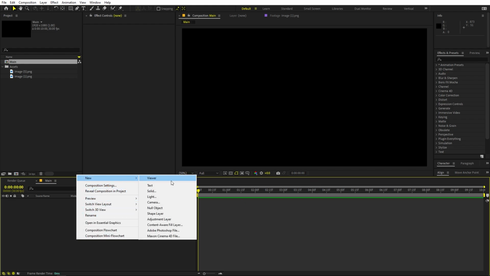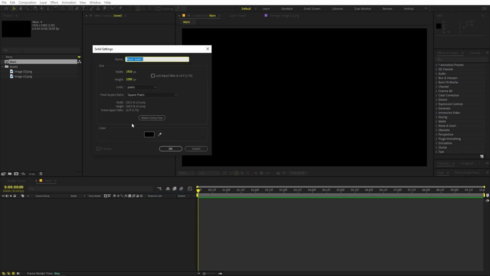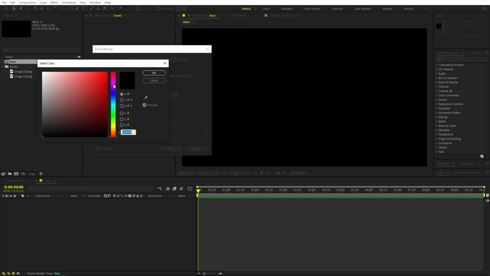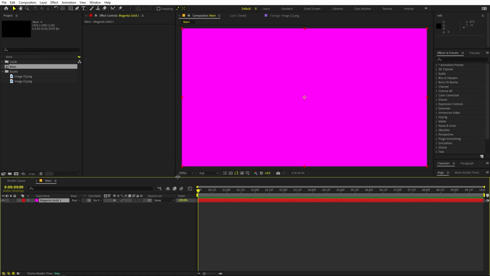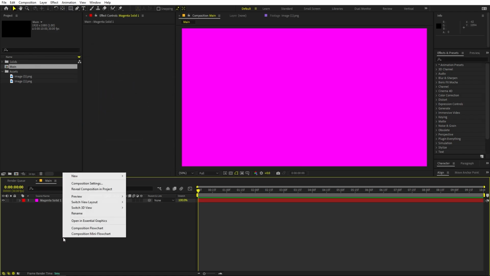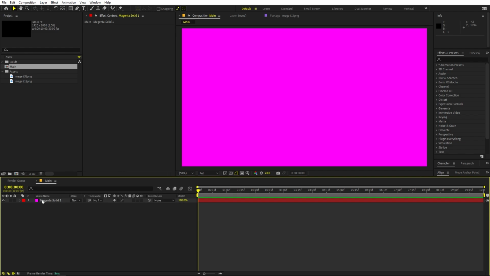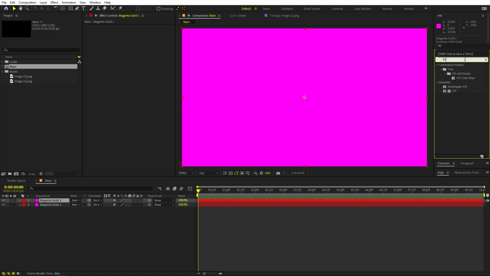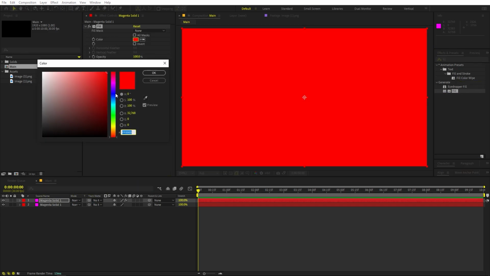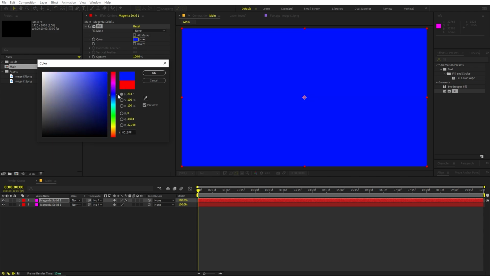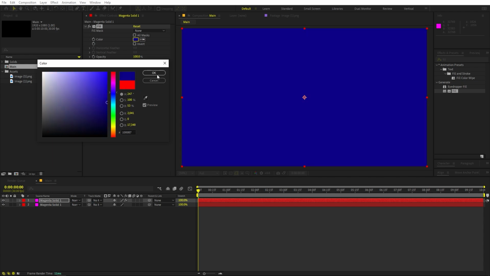So right click, new, and let's create a solid. For color, it's completely up to you, you can pick whatever you want. I'm going to pick a really nice pink color. So let's select this one. Perfect. Now let's create one more solid. So right click, new, or you can just simply select this, press Ctrl D to duplicate this. And on this one, we can change its color by simply applying the fill. Let's drag it over here. And on this one, I'm going to change its color to a little bit like this.